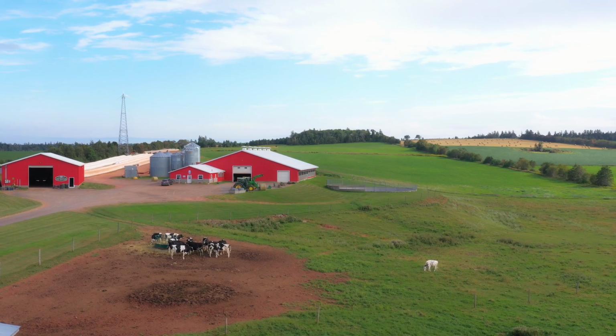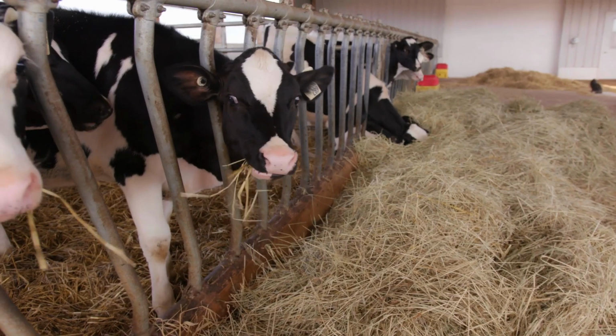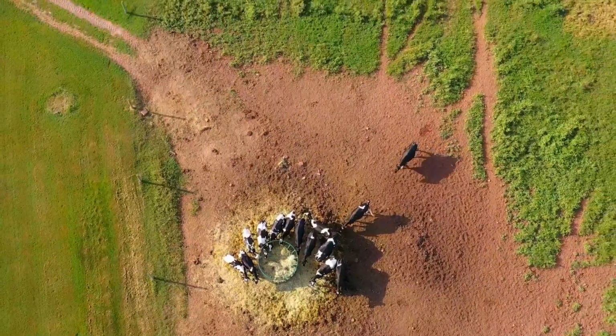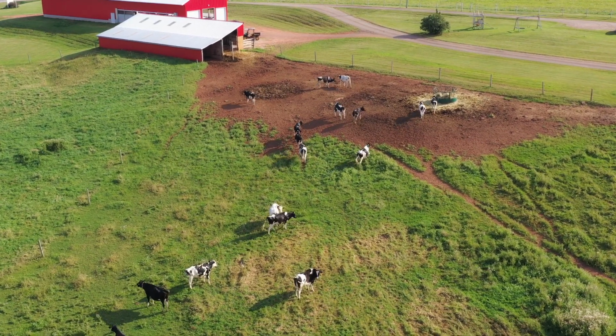So Dairy Farmers of Canada a number of years ago initiated ProAction, and it's kind of a checkpoint for dairy farmers in Canada. They're making sure that all animals are treated humanely, quality milk is there, and environmental issues, we're looking after those as well. They're also looking at traceability in the animals, so that if an animal got sick somewhere with a bad disease, they have the ability to trace it back very quickly, know where it's been. But I think the biggest thing is to help give consumers confidence in the product that we're delivering.